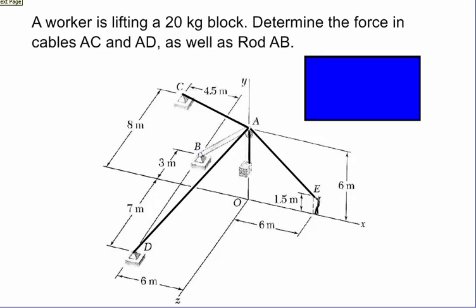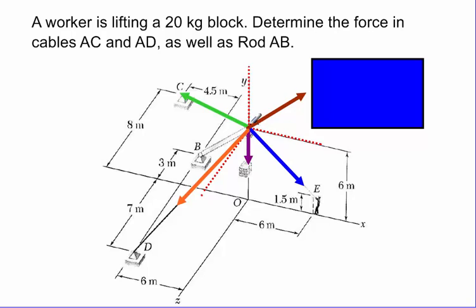Alright, again, what I would do at this point would be draw myself a free body diagram at the intersection point here. Now I'm going to have this force AB going off here. If you want, you're welcome to move it like that, but I prefer to show it from all the tails coming out from the origin. I established the origin at this point here. This dotted line is parallel to the z-axis, this dotted line is parallel to the x-axis, and this line here is parallel to my y-axis. It's not that important that you get the direction right, but whatever way you establish that direction, keep it that way when you set up all your components.